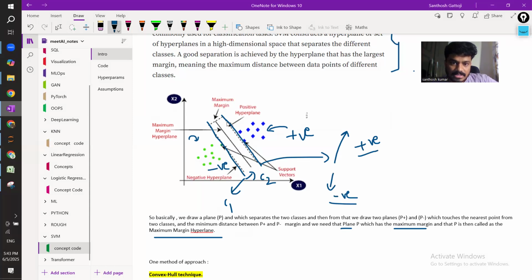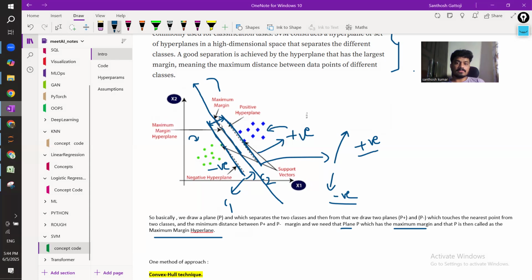Now, basically, we are starting with this point, and if we focus on this particular point, everything else is automatically taken care of. So my goal is to find these two planes. But instead of finding those two planes, we will find a plane which is in between these two points. That means we'll calculate the distance between these two points and bisect that distance. At the middle point, we will draw another plane. This is called the maximum margin plane. The distance is called the maximum margin.